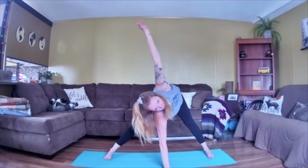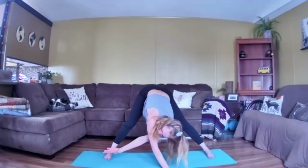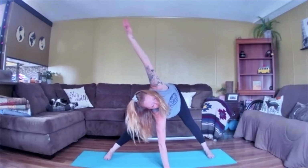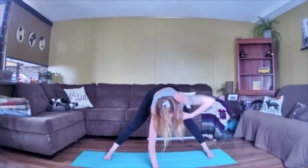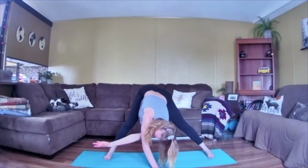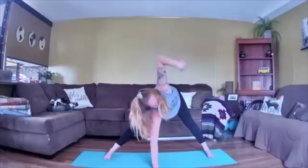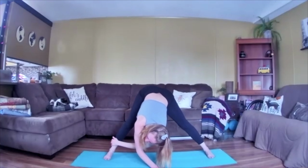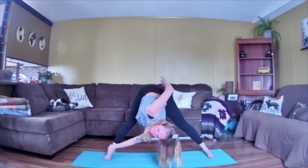Okay, take an inhale here, and as you exhale, thread that left arm beneath you, reaching it towards the right. And then again, open it back up. Find this flow at your own pace. Okay, the next time that you are reaching, I want you to grab a hold of that right knee or ankle or foot. And then I want you to take that right hand and just bring it around your low back.